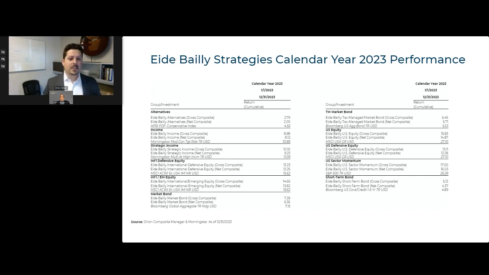So when you put it together and look over a full market cycle, the strategies have done very well, but they're kind of designed even to be a little more consistent. We hope that they're more consistent, and that's what we've seen over the past 2 years. They don't fall as much, or at least they haven't fallen as much when the markets were down. And they may struggle to keep pace when the markets are up, especially at a torrid pace. But that's kind of the dynamic between the strategies looking backward. And in the next couple slides now, we'll look forward and give you an idea of what we expect.